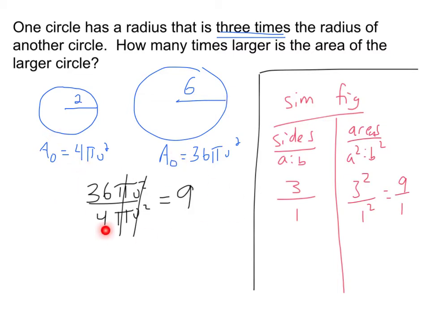Either way is great. And again, notice that the ratios of the side lengths were in a 3-to-1 ratio, and the ratios of their areas was in a 3 squared to 1 squared, otherwise known as a 9-to-1 ratio. So the square of the side lengths, or the square of the radii, or the square of the apothems, which you haven't learned about yet, the square of those will be equal to the ratio of the areas of these similar figures. Again, they could be circles or pentagons or squares or triangles, just as long as they are similar. So circles, don't forget, are similar.